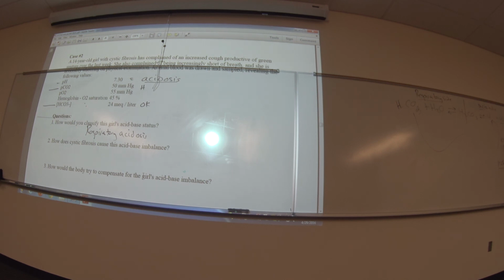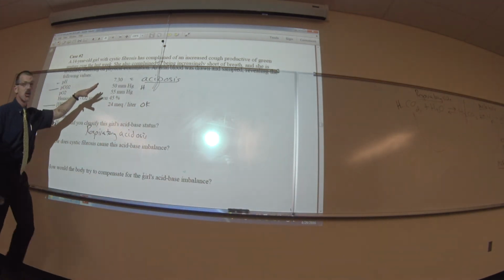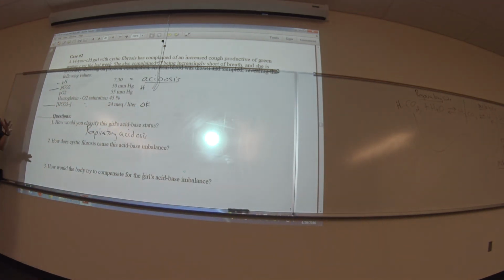So that's a perfect A answer on next week's quiz, if you can go through line by line and figure out this. Right? So let's go back up to question 2. Why does cystic fibrosis make you respiratory acidotic? You can't breathe, right? Your lungs are full of crud. Therefore, you can't exhale the CO2, so it builds up with time. Make sense? Okay, scroll down.